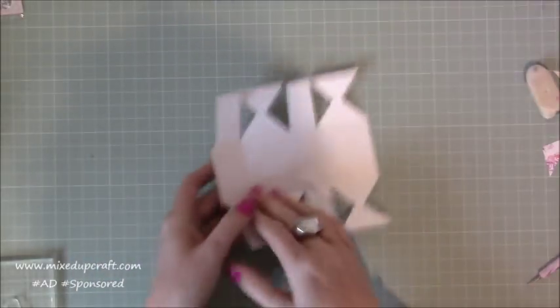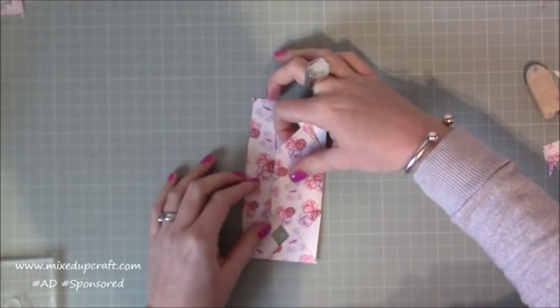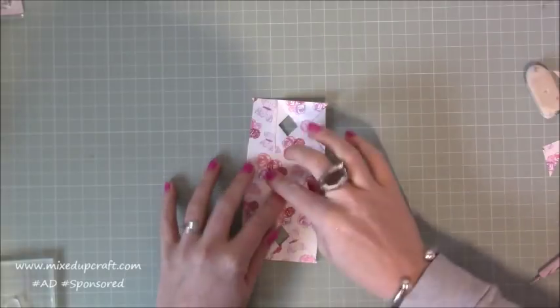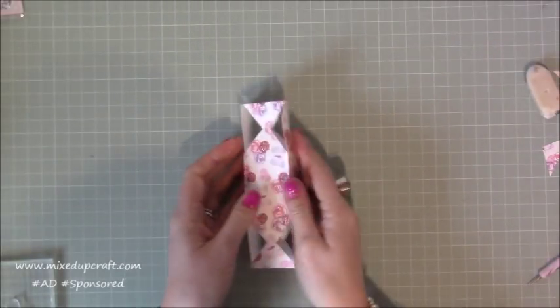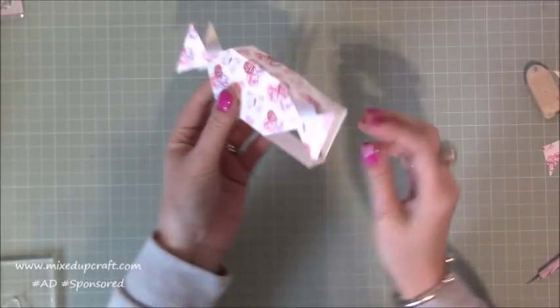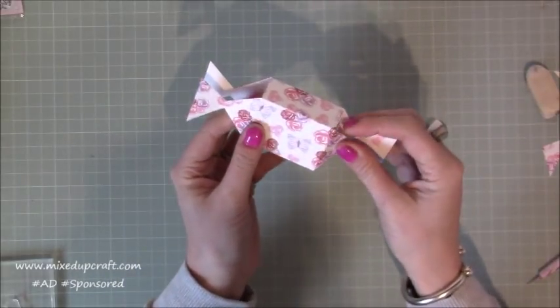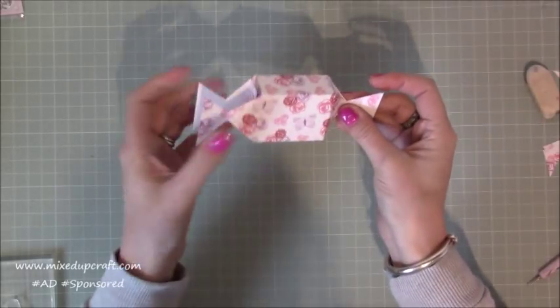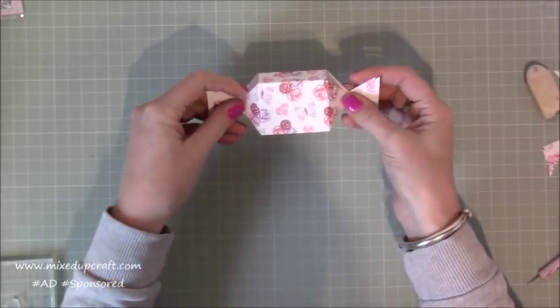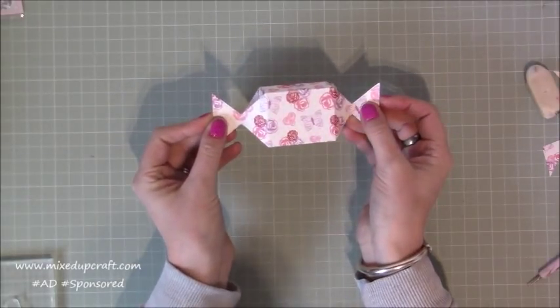Like so, just remove the backing that just came off straight away. Fold that one over, and then this one should sit perfectly over the top, like so. Okay, so you can see it now coming together, and then all you need to do is fold these pieces in, like so. And then as you do that, you bring these down and it will keep them all closed, like so. And there is your sweet wrapper gift box.